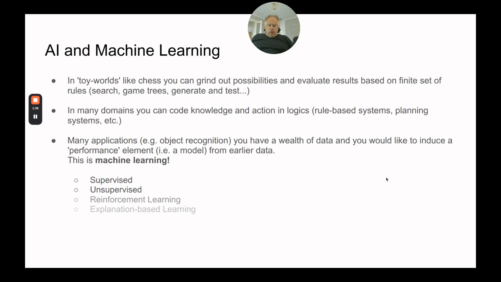So this went along for a long time, but machine learning is an old field. I mean, there was Samuel's checker player. Lots of these problems were attacked early, but more and more we started looking at problems that were very difficult to treat this way, where we just take in all the dimensions and grind out all the possibilities. So the idea is, what if we use a wealth of data to induce a performance element that learns from the data, and then can do the task? Things like object recognition, for instance. So this is what kicks off machine learning.